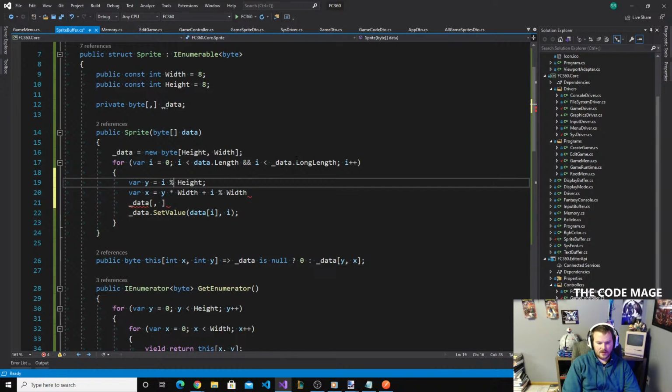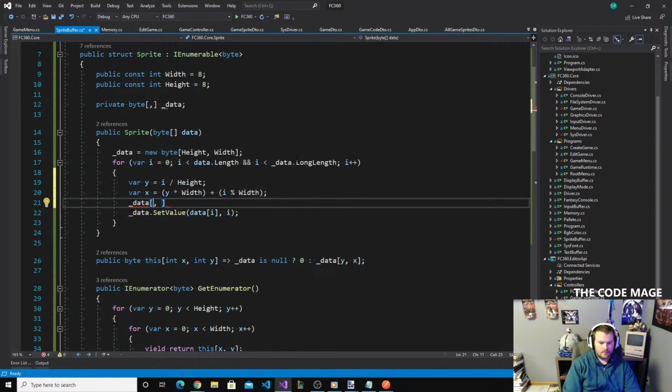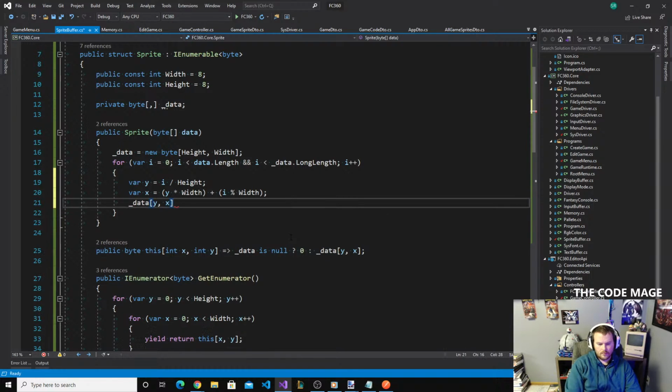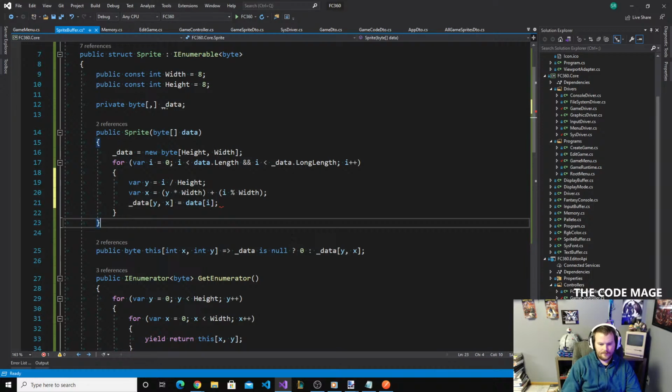This is not mod, this is divide. Give that a go.